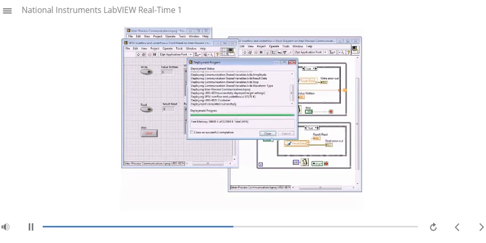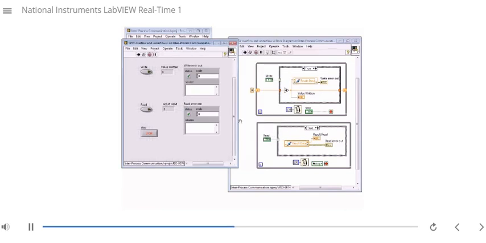Everything is going to deploy. Okay, so now we're ready to rock.